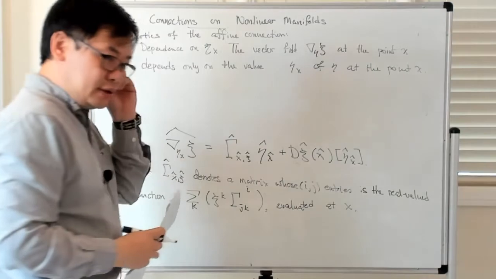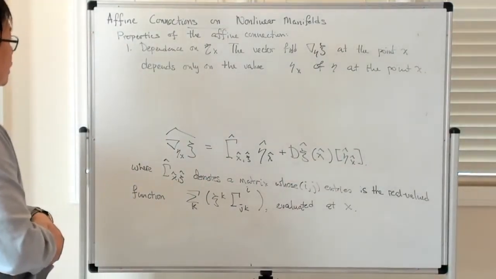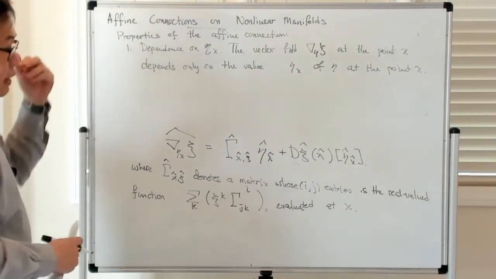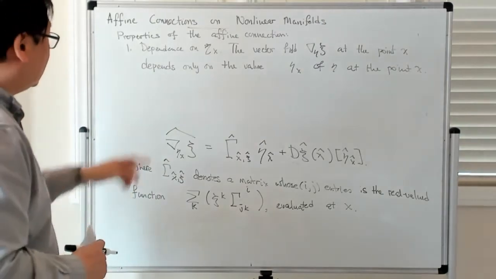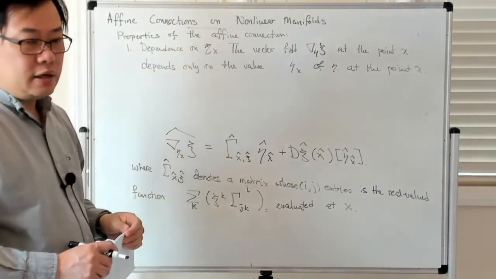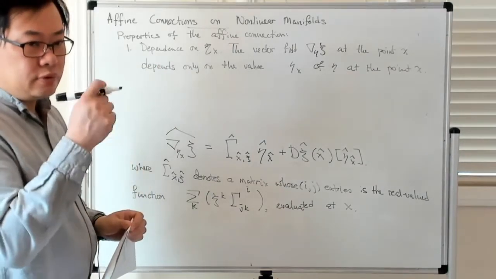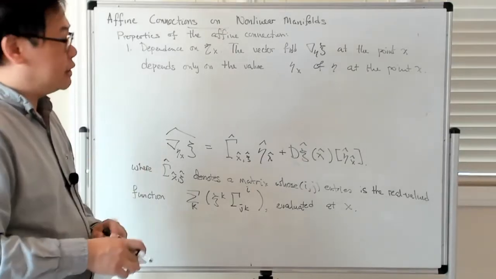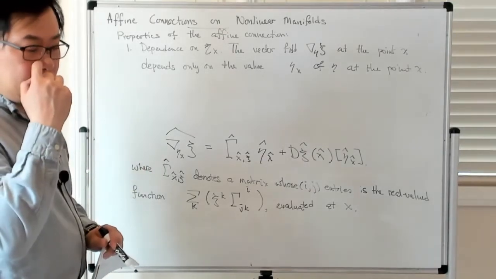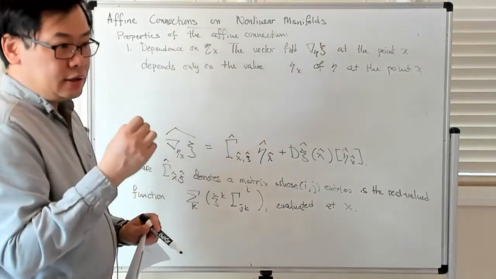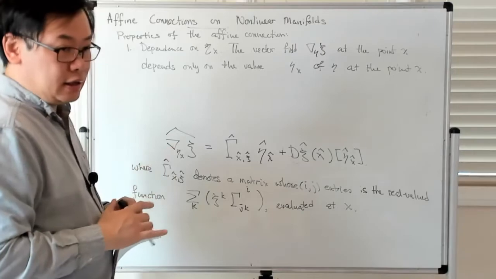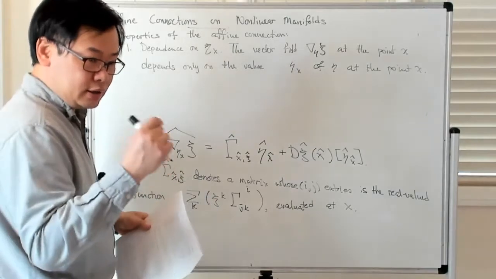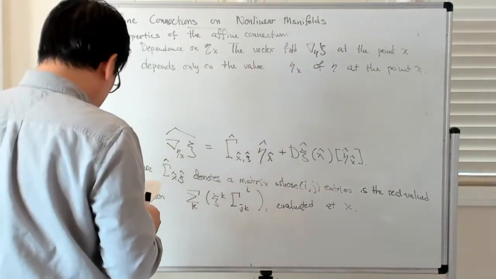And that isn't too surprising, right? Because if you recall, the properties of the affine connection are that it is FM linear in eta. So more or less that has to mean that you only have to be able to evaluate that vector field pointwise at a particular point. Whereas the affine connection is only R linear in the second slot, so that's where you expect it to depend on more than just the single pointwise value on c.